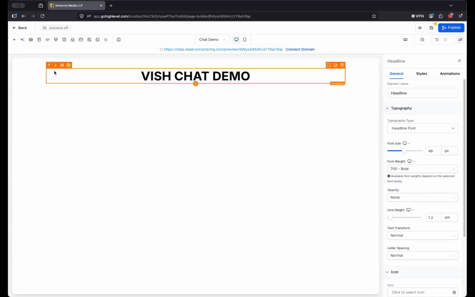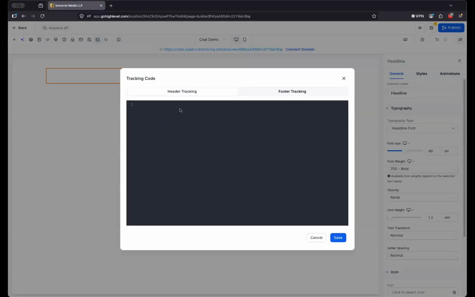Okay. Now, remember that code? We need to paste it into our page. So we're going to go into custom, sorry, not custom CSS. We are going to go into tracking code. We have two options of tracking code, header and footer. I'm going to place it in footer over here.